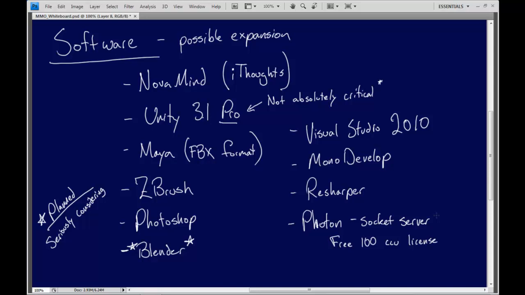Well, one more thing. We were originally looking at using MySQL as our database, but recently we have decided to try out RavenDB, and we've gotten the thumbs up from the folks over at RavenDB to use this, because it is not free if you're using it for any sort of commercial project.